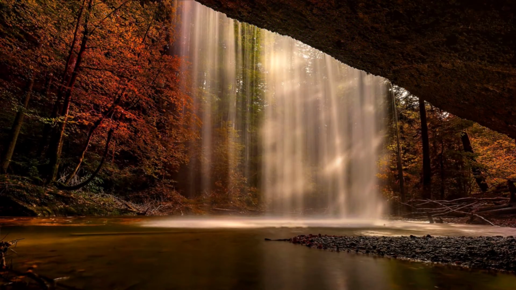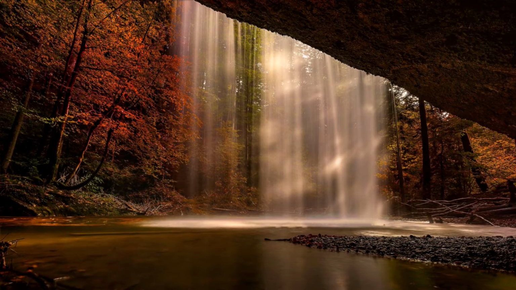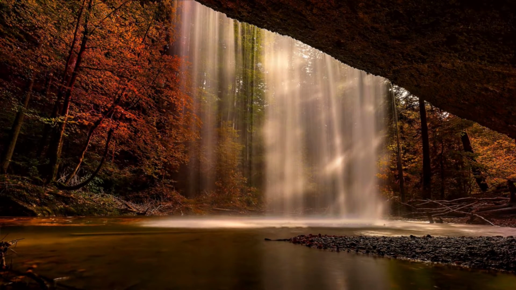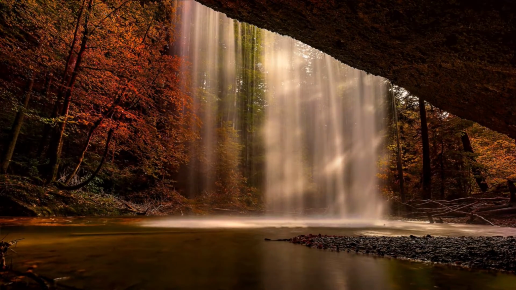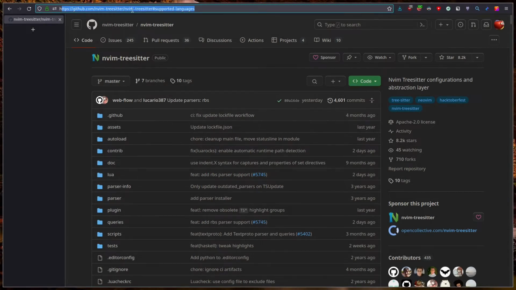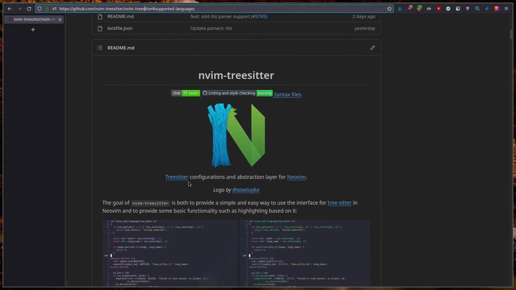So I'm about to drop a sort of bombshell on you right now, because if you've ever looked at other people's configurations, or you've talked with friends about Neovim, you will know that they have the nvim-treesitter package. The nvim-treesitter package is over here on GitHub, and if you scroll down, you can see it's treesitter configurations and abstraction layer for Neovim. And what most people think is that in order to use treesitter, you absolutely need this plugin, that this plugin is the treesitter core. But this is completely not true. The core of treesitter is within Neovim. It's been there the whole time. And in fact, I can prove it to you right here, right now.